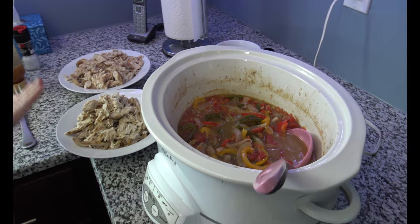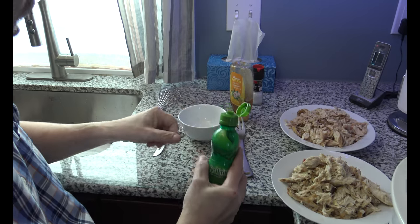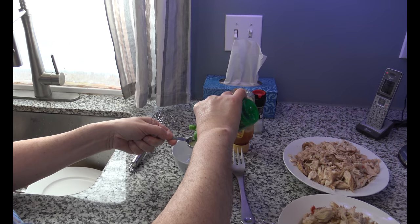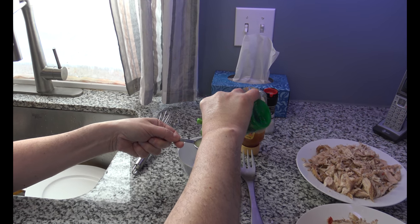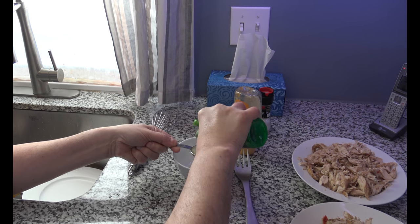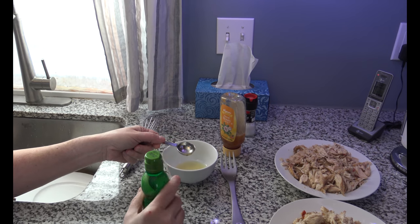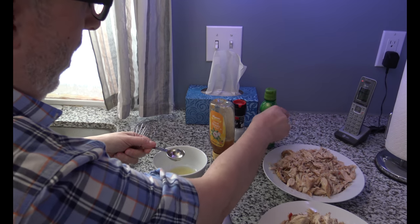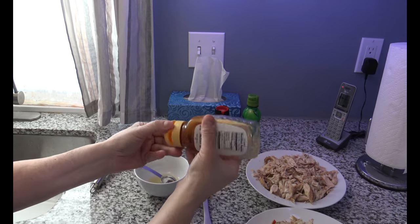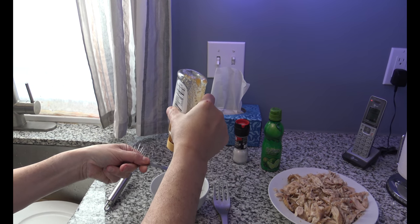And now we're ready to do the final mixture, which is we're going to get 2 tablespoons of lime juice in a bowl. There's one. Ooh, I'm splashing away. Yep, it's Splash Academy here. There's 2. Done. Set it aside. And then we're going to get 1 tablespoon of honey. So let's squeeze it. Oh, yeah. Squeeze it out.